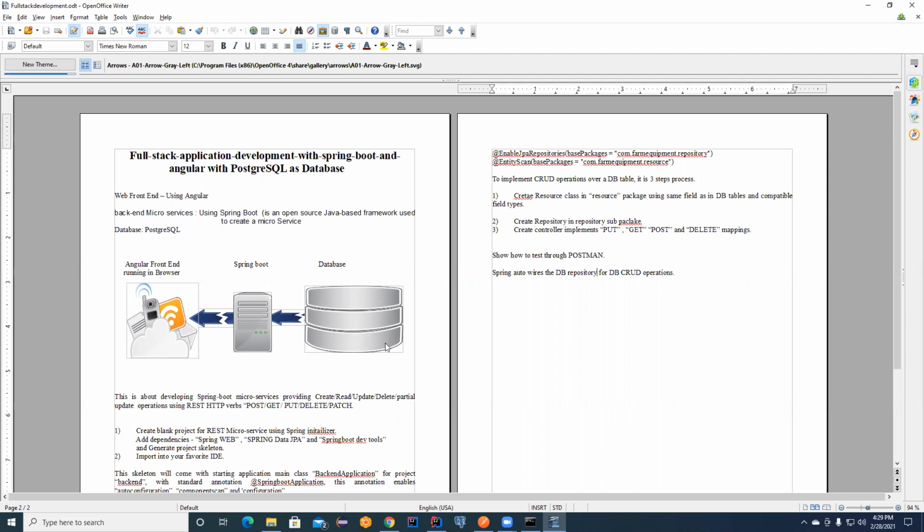And the database, the target database that we are explaining, is PostgreSQL.